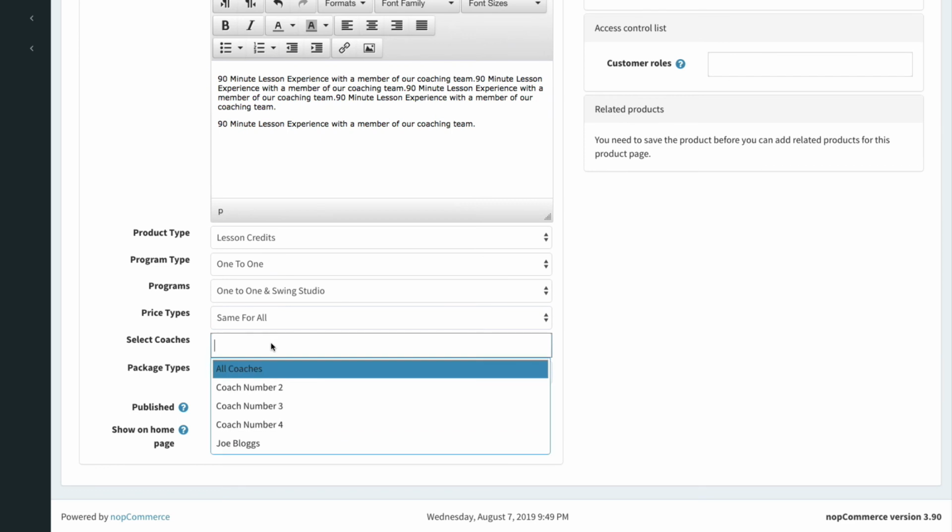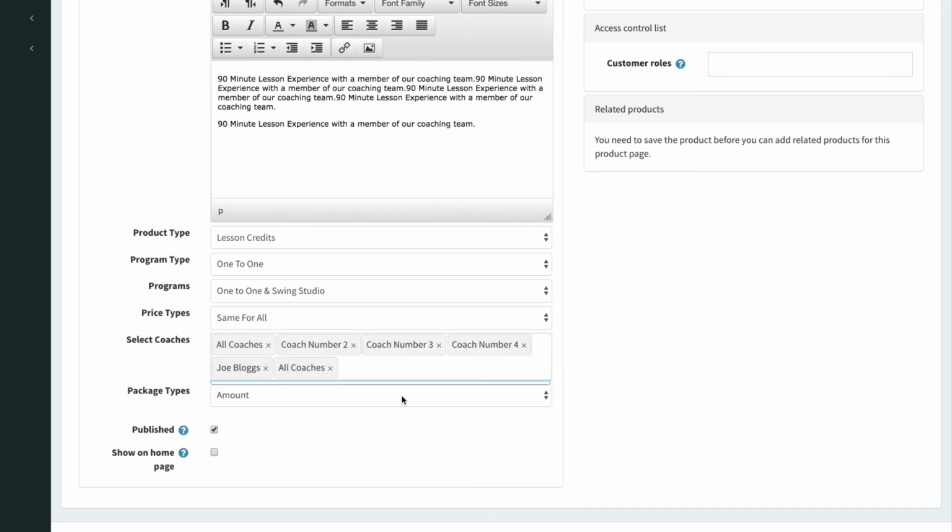And we can now just define the coaches that will be participating in this lesson product. What that means on the booking system is only those coaches can be booked using one of these store products. So any coaches that aren't listed, the coaching product will not appear in that final page of the booking journey that we cover in the coach training series. So I'm going to go ahead and choose all coaches.